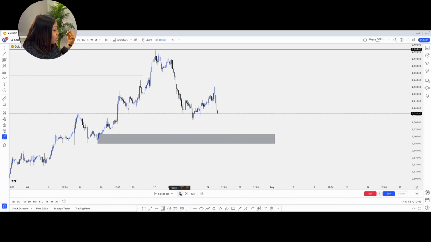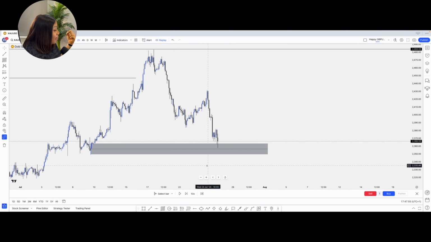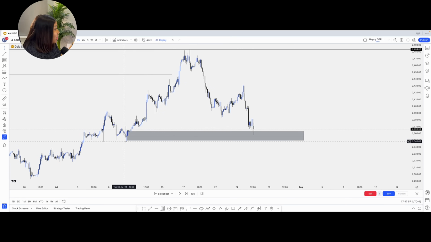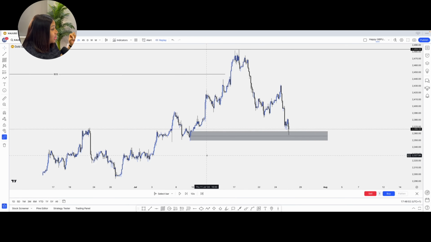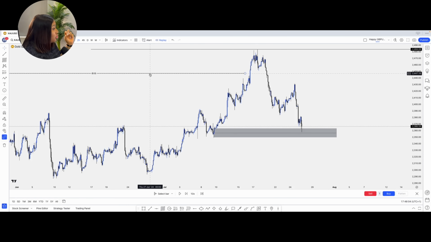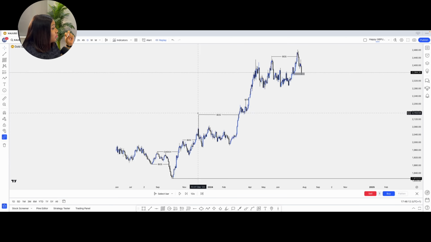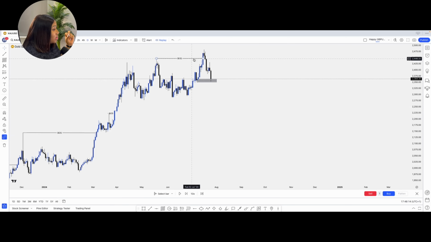Because, okay, now, as I've mapped out this particular origin from the higher time frame, and price has mitigated it. Remember, we got this break of structure to the upside. Let me take away this line. We got this break of structure to the upside from the daily time frame. Let me show you guys again. So from the daily time frame, you can see we got this break of structure, and you can see when we mapped out this origin from daily time frame, it started from here, but now we've refined it.